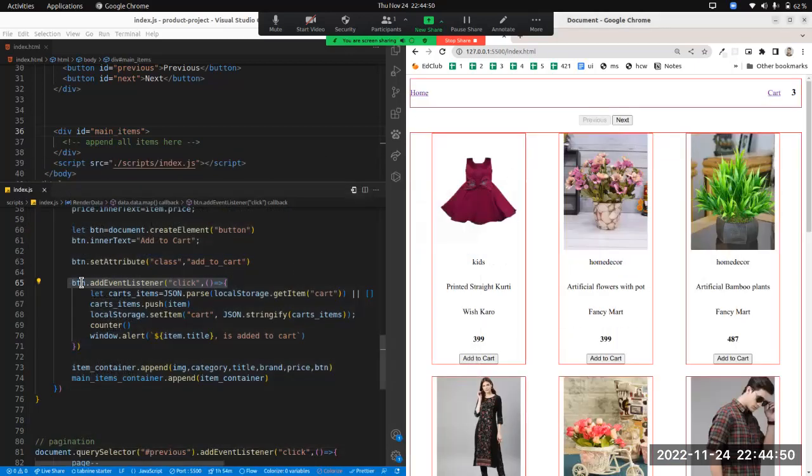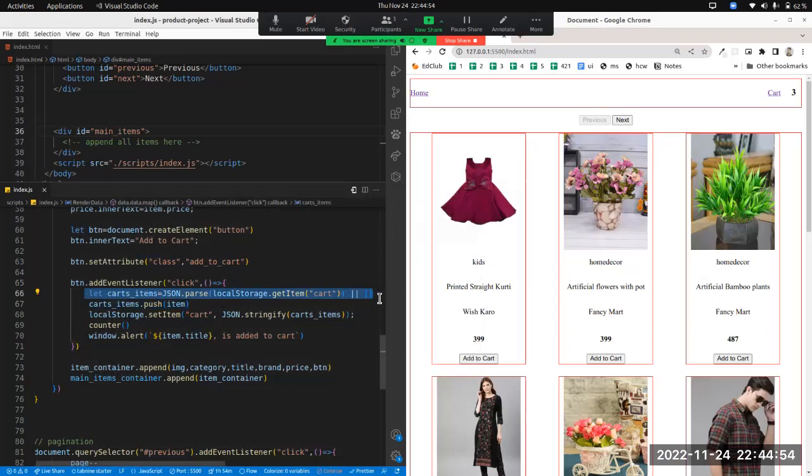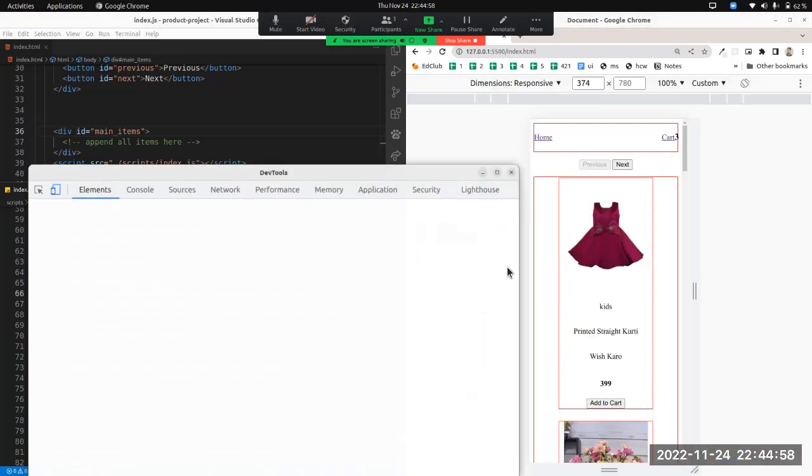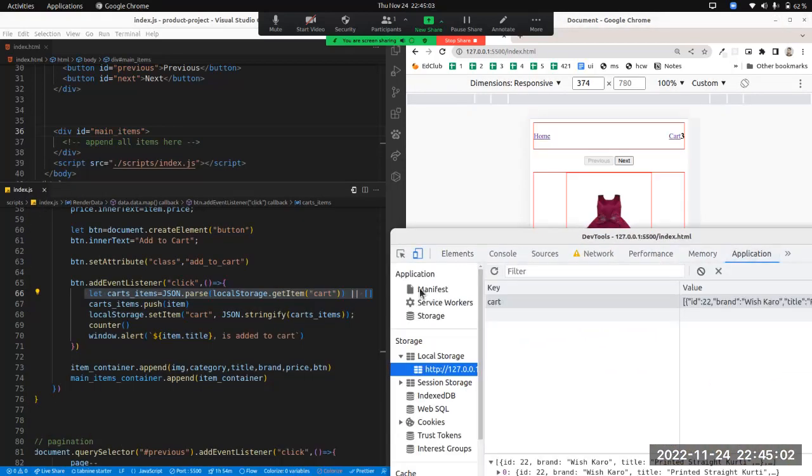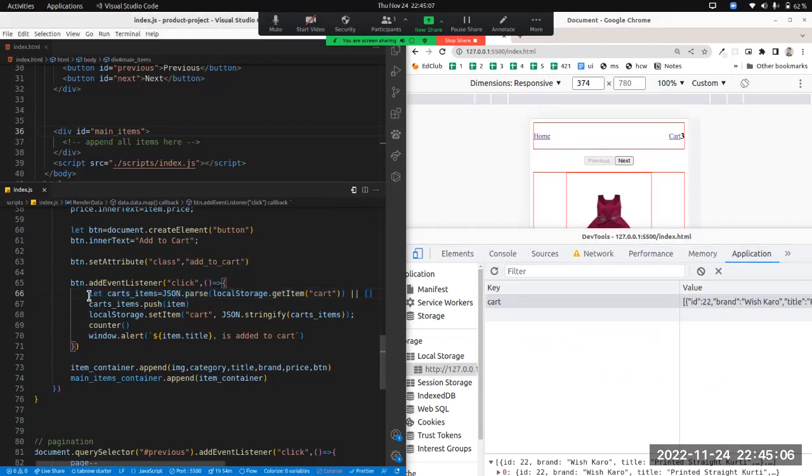So what I am doing is I am setting a key. If you don't know why I am setting the key, let me explain. When you want to add any data to your local storage, the first thing you need to do is set a key.